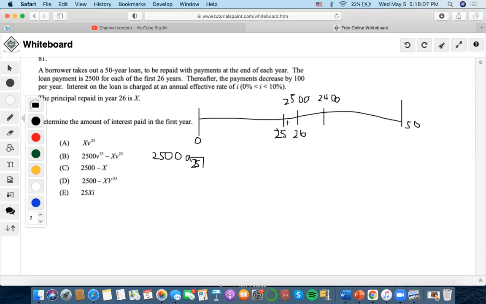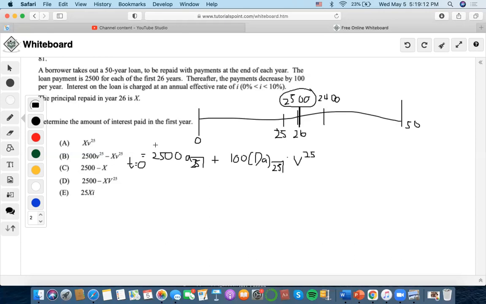And then it is after 25 years that we're going to use time 26 as the comparison date to observe that the payment of 2,500 is decreasing by 100 every year. So what that means is that we're going to denote the 100 decrease, and we're going to use the decreasing annuity formula for the other half of the 25 years. Now, since the comparison date is time 26, because this is starting with the fresh 2,500 before it starts decreasing by 100, we also need to discount this whole amount to time zero as well. So we're going to multiply this by v to the 25. So now this is going to be our loan balance, right? Occurring at time zero, this is how much we're borrowing for this whole 50 payments.